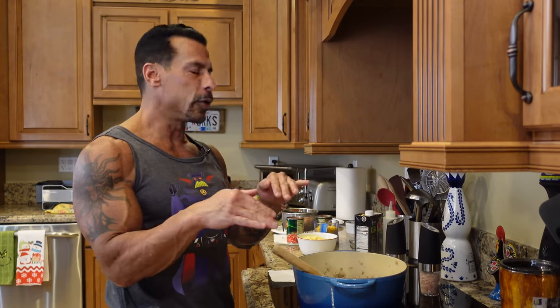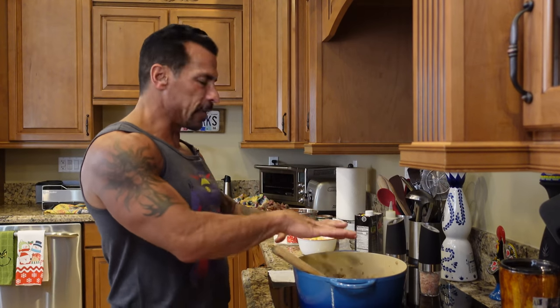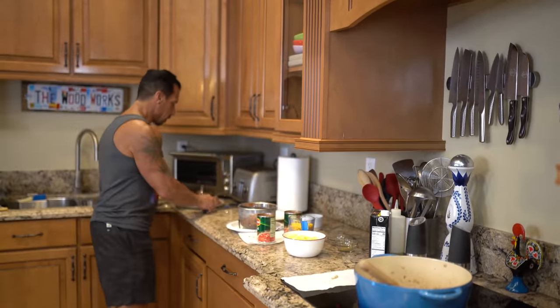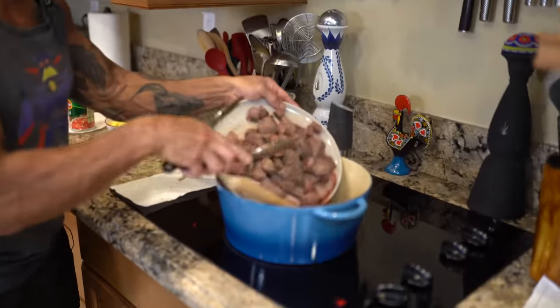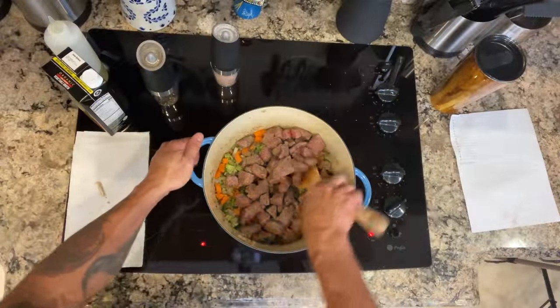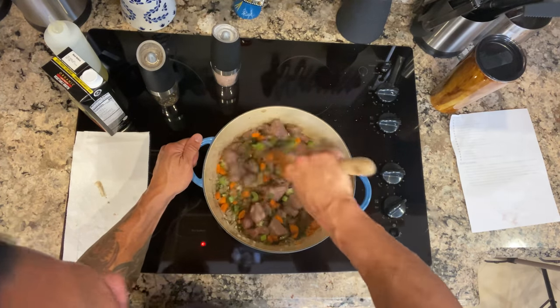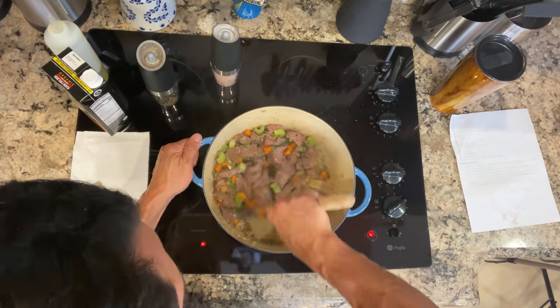The last thing I'm gonna add is the vegetable broth. You could use beef broth, whatever you prefer. Cause then I can see, you know, what kind of stew I have, but I want to get the bison back in first so I can mix it around a little bit with everything I have going on here. I mean, you can see that it already looks awesome. Already happy.